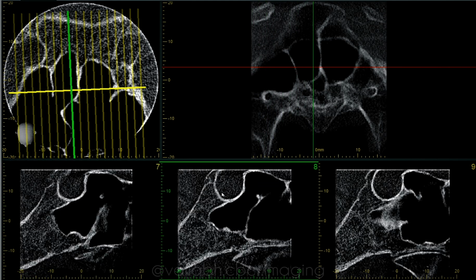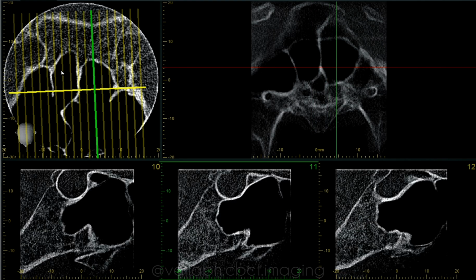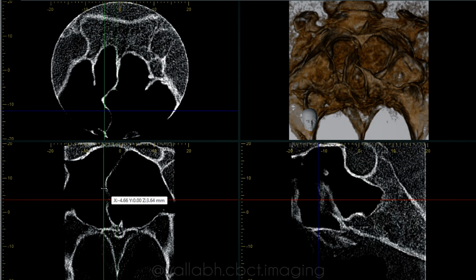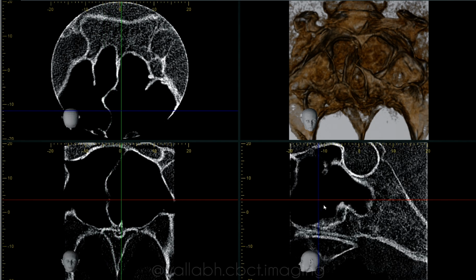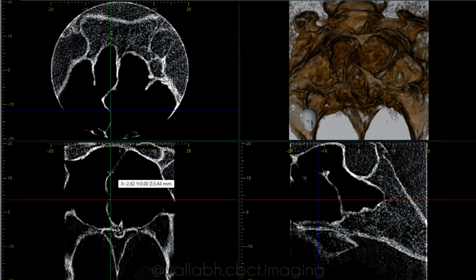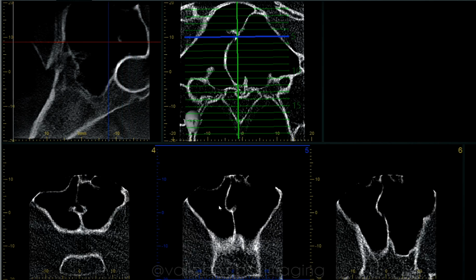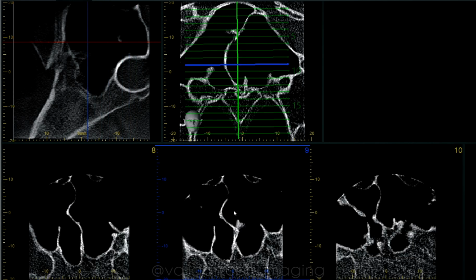This landmark which is seen is nothing but the pituitary gland. Okay, so we can see pituitary gland here as well. So this is the pituitary gland, and in case of sinusitis, all these radiolucent structures will be covered by some kind of radiodense grayish color, or you can say hypodense areas with some mucosal lining thickening or increased air fluid level. And as you can see, this is the coronal CMPR. You can see the sphenoid sinus over here. In case of sinusitis, again it will be filled by some kind of mucosal fluid or lining thickening.